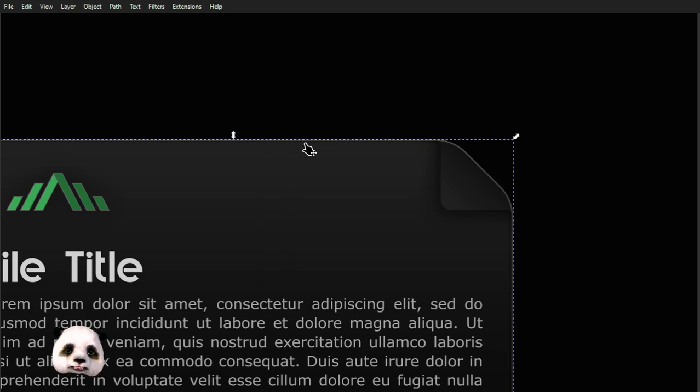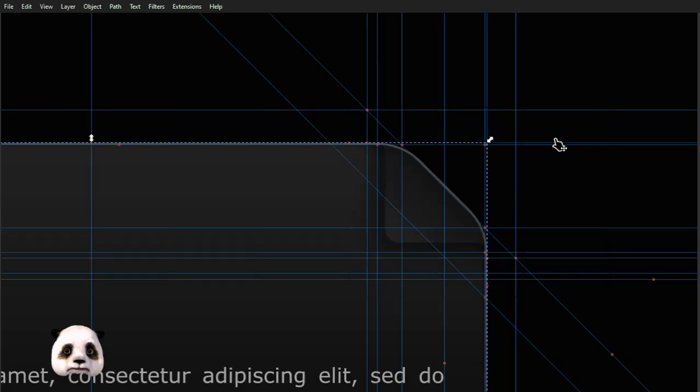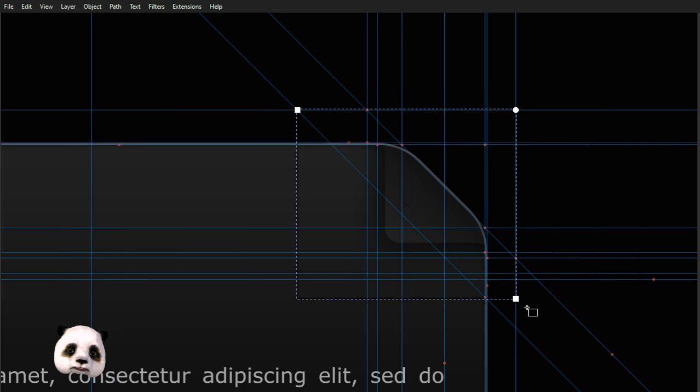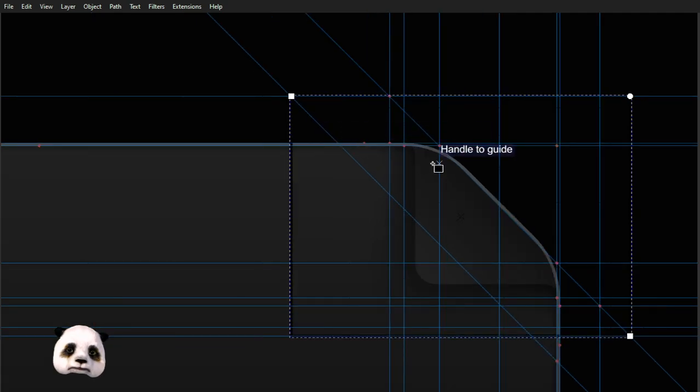And let's actually bring back our things. Take the rectangle. R. From here to over here somewhere. No, full opacity.